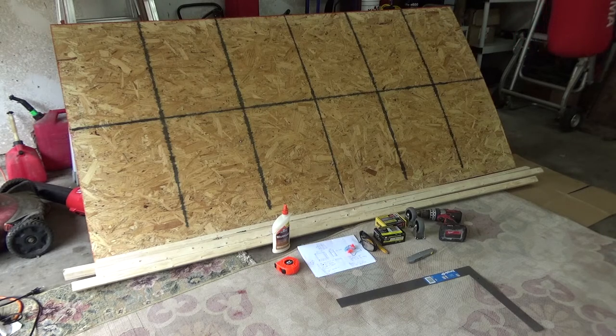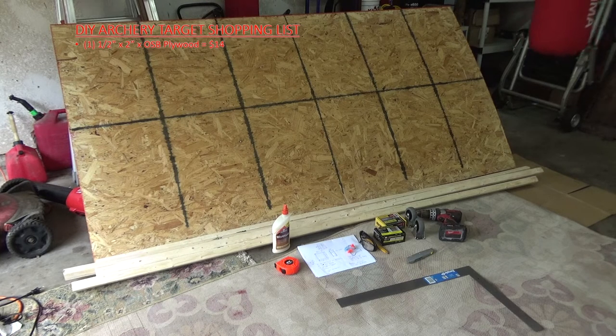So let's go ahead and get started and look at the materials. I've got a piece of half-inch OSB plywood — I just went to Home Depot and grabbed the cheapest half-inch piece I could find. It doesn't have to be exactly half inch; it can be a little bit less, depending how heavy and sturdy you want your project to be. I have four 2x2x8 pieces of wood here. You can use 2x4s or 1x2s — it just depends how sturdy and heavy you want your target to be. I figured 2x2 is a good in-between.